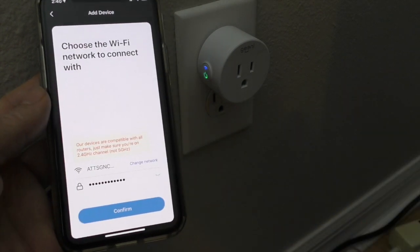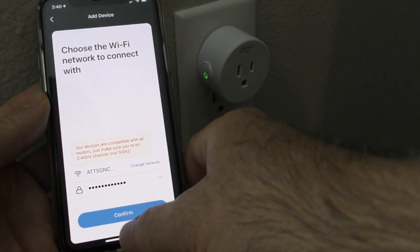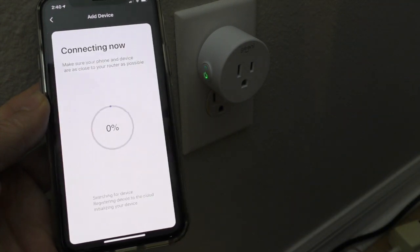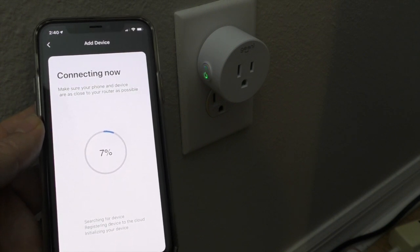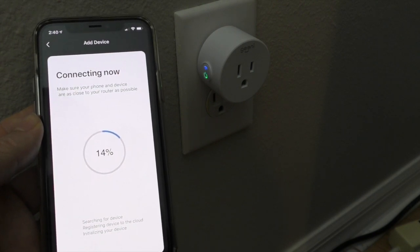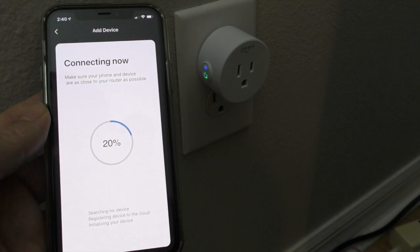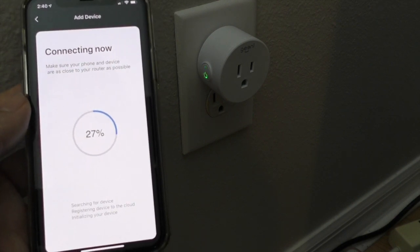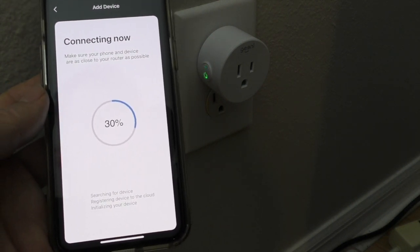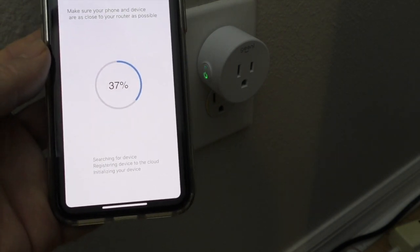Once it's flashing quickly, say yes in the wizard. It then asks you to fill in your Wi-Fi information — since I did this before, it already had the info saved. Click confirm and it asks you to have your phone as close to the device as possible. I'm not sure why, whether it's communicating over Bluetooth or Wi-Fi. What I found from the last setup is that if the countdown takes more than a minute, it's not working and you need to switch to what they call AP mode. So let's wait for it to fail and I'll show you the error message, then how to switch to AP mode.